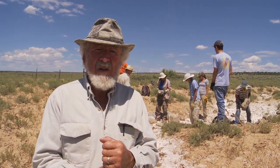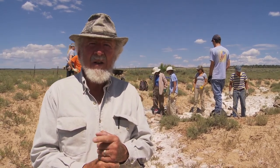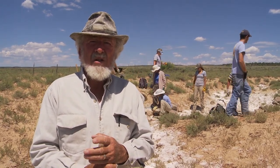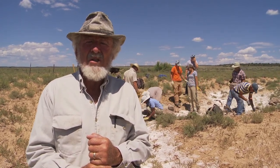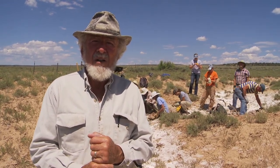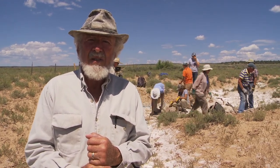Wrapping this up: we built one each of the basic structures used for erosion control in dry gullies, and we learned how to use the rock and stack it properly so it wouldn't wash away. We talked about the function of each of the different kinds of structures, how the erosion of the gully will stop, how vegetation will reinvade the site and stabilize it over time. I hope everyone enjoyed today's session and now has a good basic understanding of how these structures can be built and how they will function.